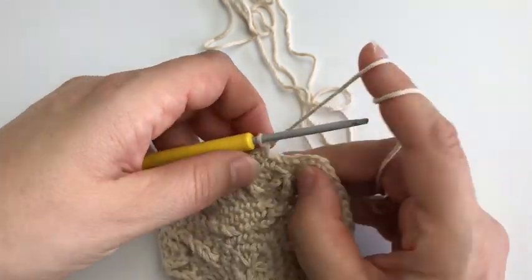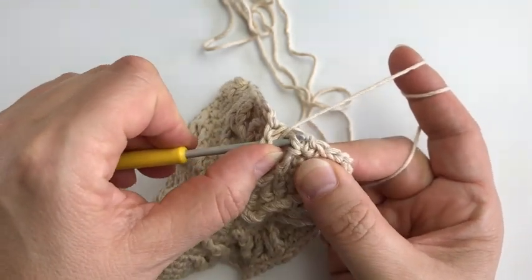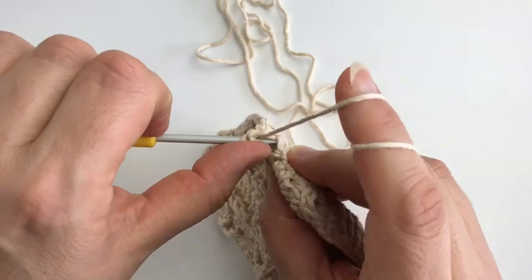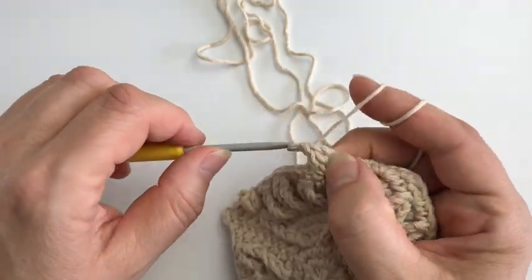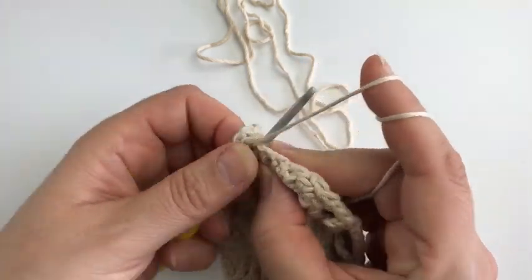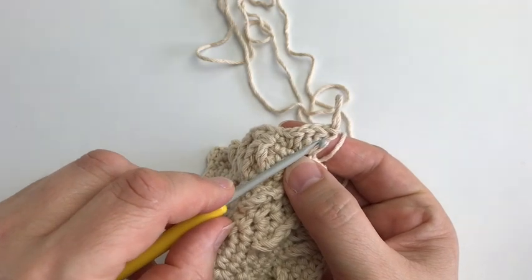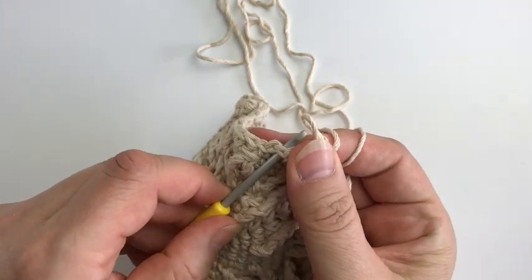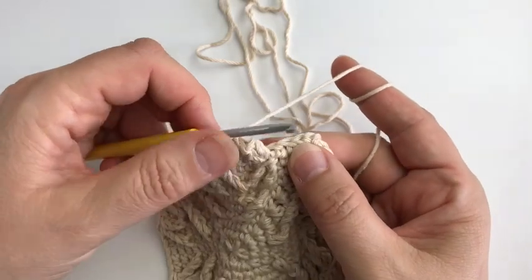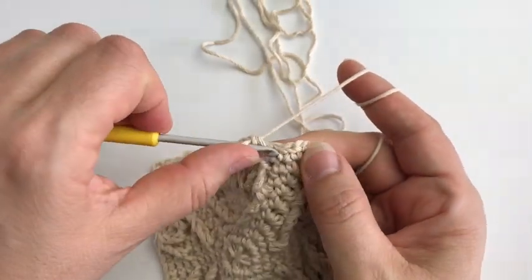And we make another popcorn into the top loops of that special stitch from two rounds below. And again, I am making a 4 DC popcorn because that is the size that I find most appealing. And you can do bigger or smaller ones if that is what you prefer. So you can certainly be flexible. So I take the hook out, 1, 2, 3, 4 back. So in the first of those double crochet groups, pull through and close with a chain one, skipping the stitch behind. We finish with 3 single crochet.